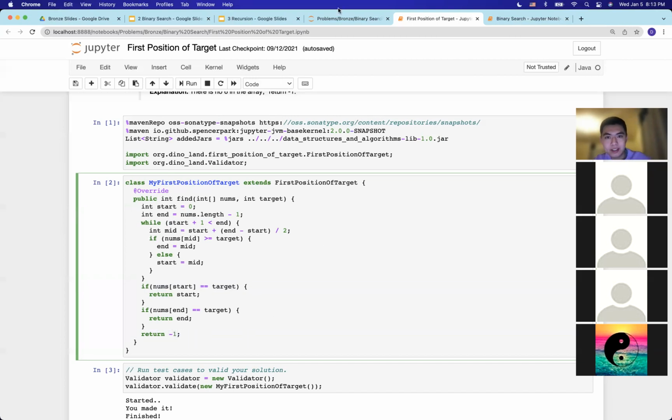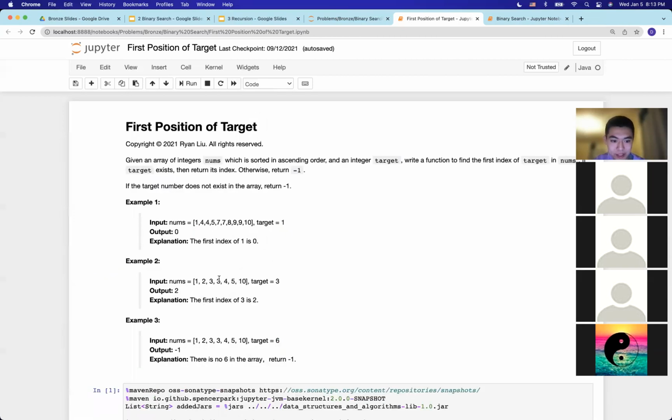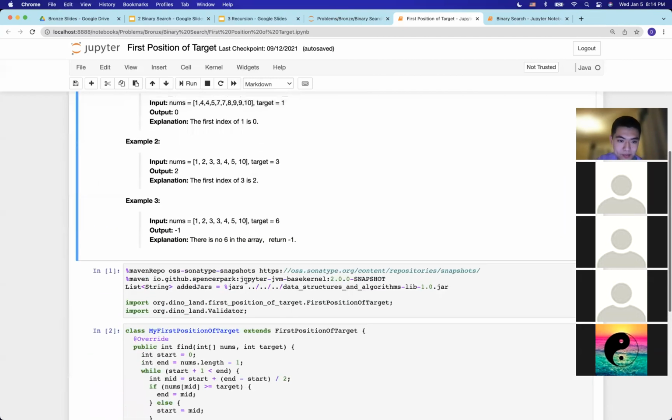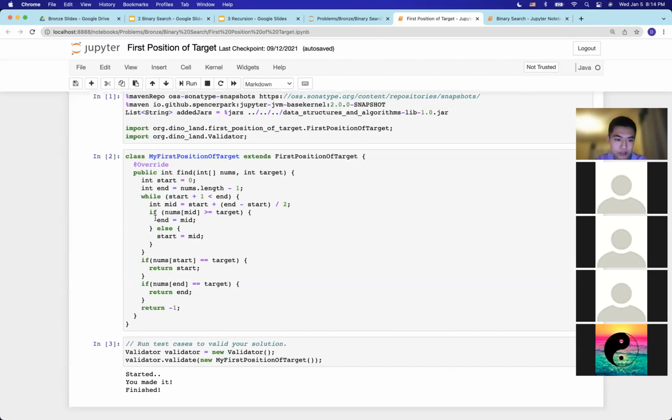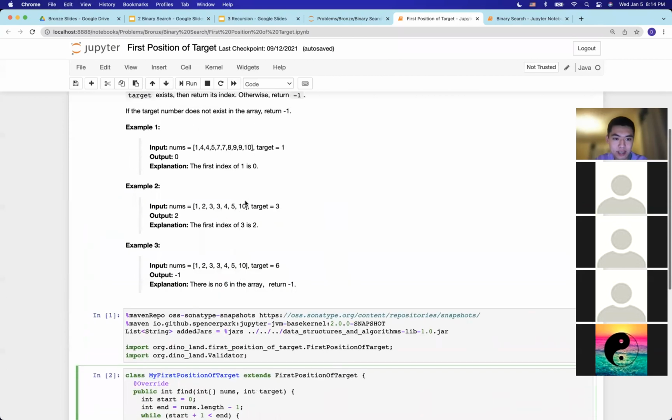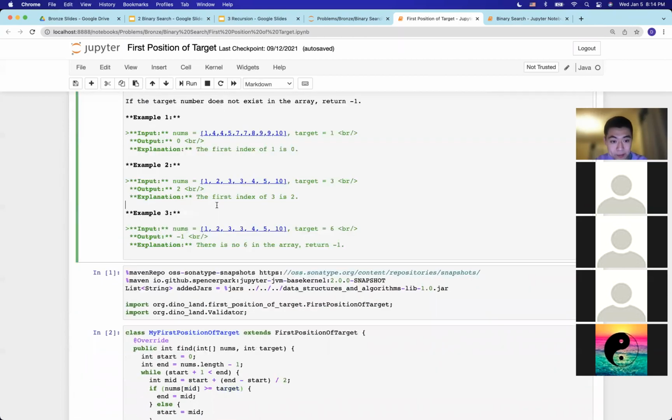You can see this more intuitively by actually going through the loop here. You can just look through this array and try to see how it works. So let's see, there is 3. You have seven values in here, and this is the midpoint. Because the midpoint is equal to the target value here, this condition is true, so you set the endpoint equal to the midpoint. This becomes the endpoint now.